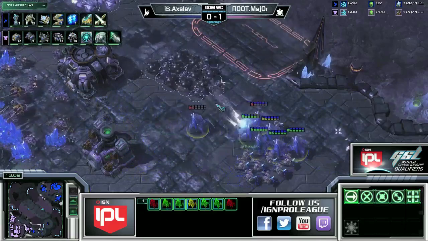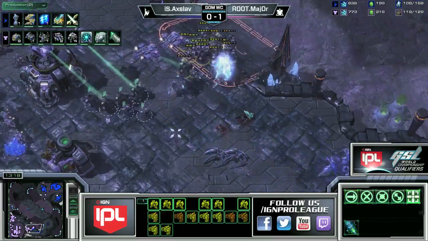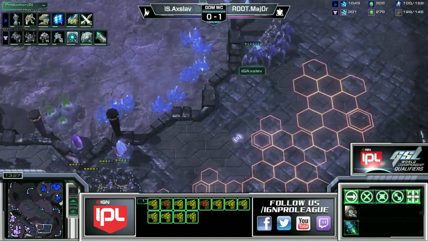No, Axslav doesn't want to fight yet. He's only about 20 or 30 seconds away from 2-2 being completed, but it looks like he's going to be forced to. Zealots going in. Nice kiting once again out of Major. Look at the Marines just kiting away as the other ones are firing on the Zealots. Very nice there from Major. Axslav taking some heavy blows.